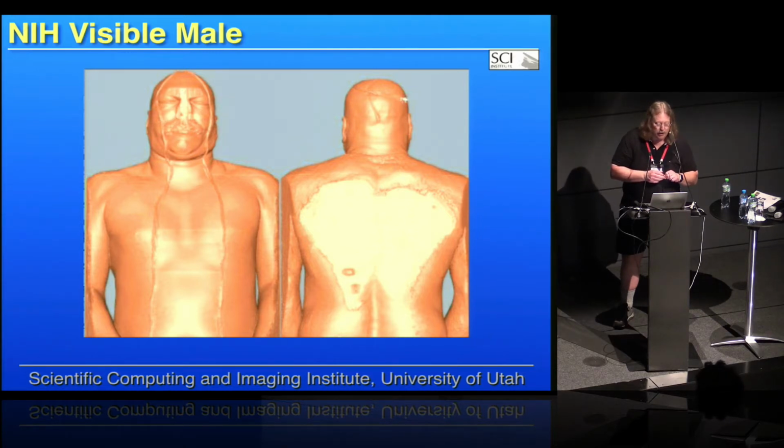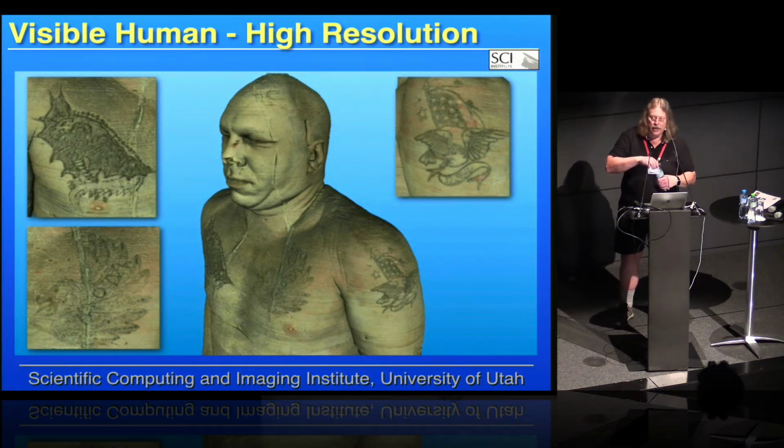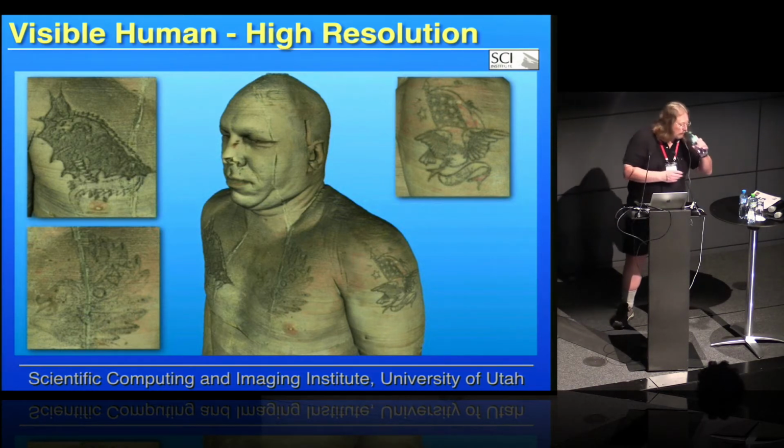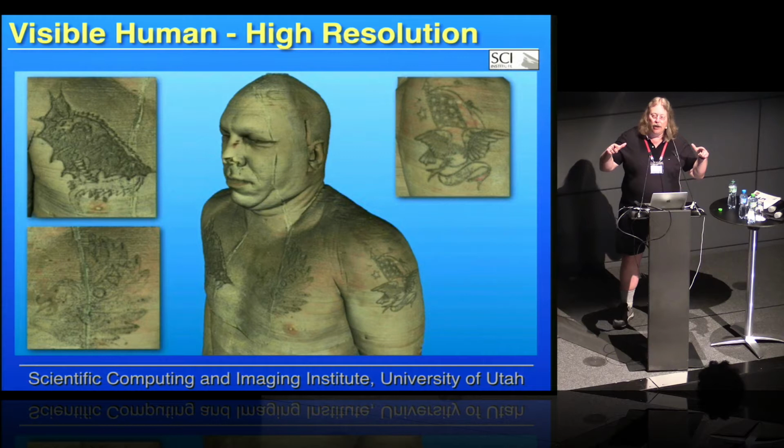So when we created our volume visualization system called ImageVis3D, it was able to visualize the entire data set interactively, and it had these multidimensional transfer functions. And what we found was he was covered with tattoos. So this is not a photograph. This is a volume visualization of the ink in the skin from the photography data. So our input is a set of two-dimensional photographs. And what we were able to do was find the right transfer function that basically found all the instances of the ink in the skin.